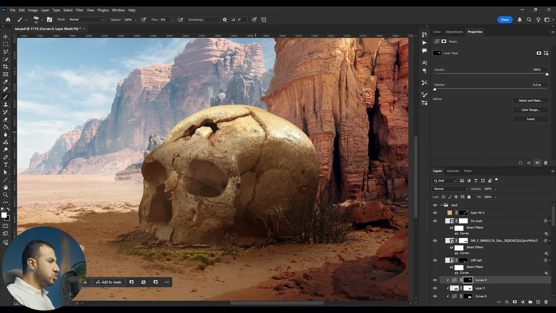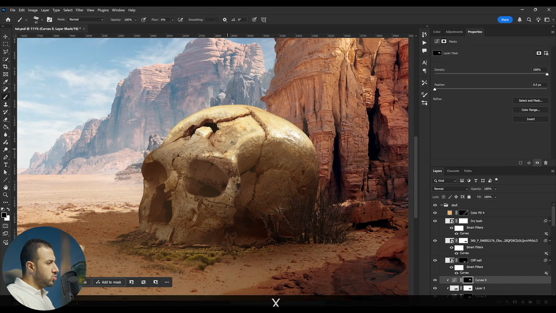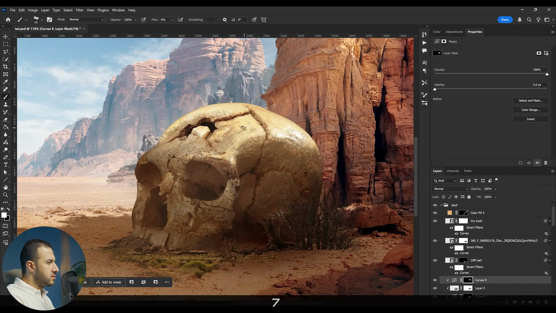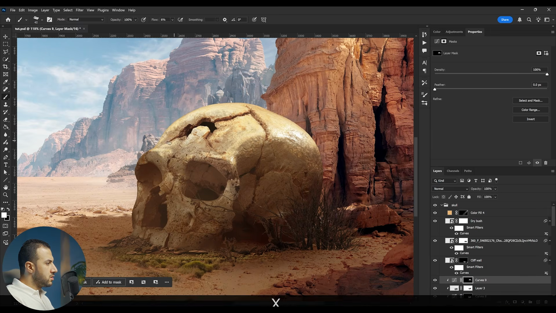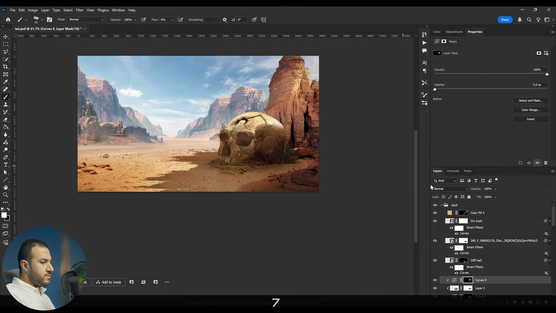I'm not sure if I should make these sections a speed art, or if you would like to see it in real time. Let me know in the comments, guys. Yeah, this is very nice. Yeah, let's see.